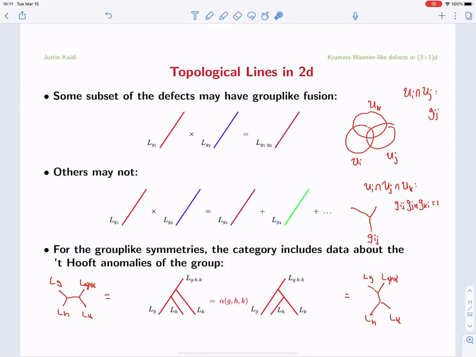And this crossing move is just changing the triangulation, if you will, or the way you split this thing up into open patches. That just corresponds to some gauge transformation. So this is saying that when you change the background gauge field by some gauge transformation, you might produce a phase, which is just the usual notion of Tufte anomaly.